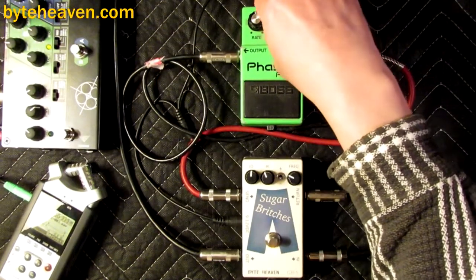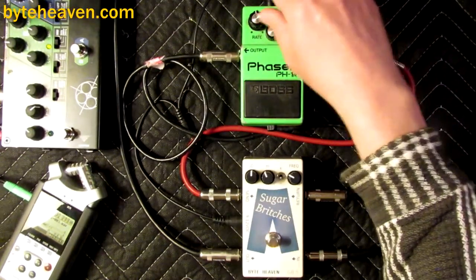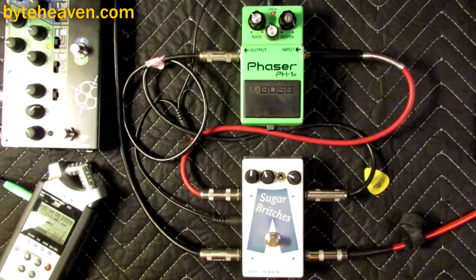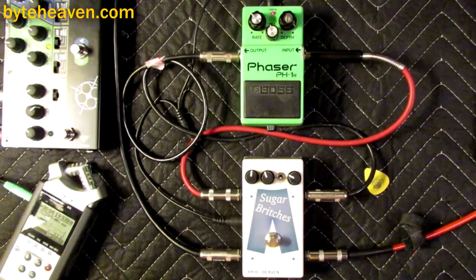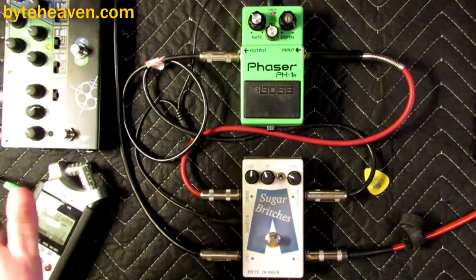And of course, the more aggressive you get with the feedback, I don't like too much resonance in my phase, but I also like it going really slow. Of course, I'm also likely to be running a bit of grit and maybe some other delay or something with it so that you can hear all of the phasing, because phasing is one of the more subtle effects anyway. I don't know, really not much else to say about that except thar 'tis.